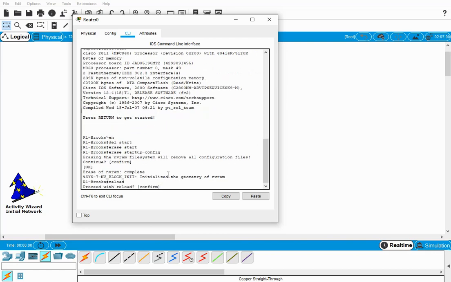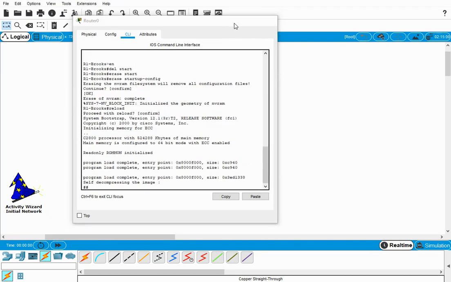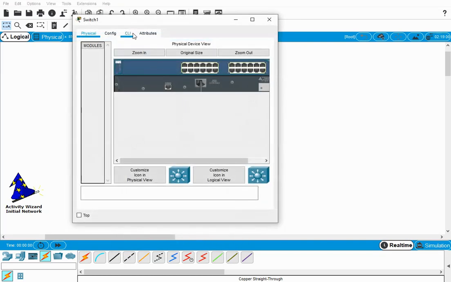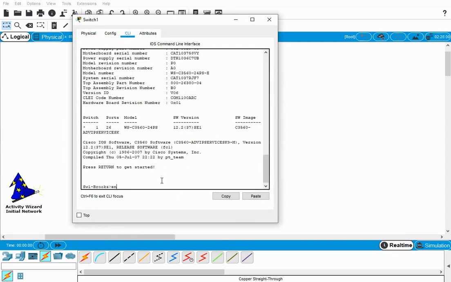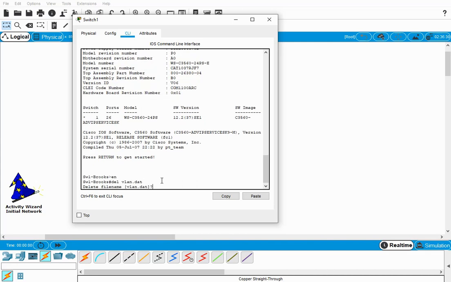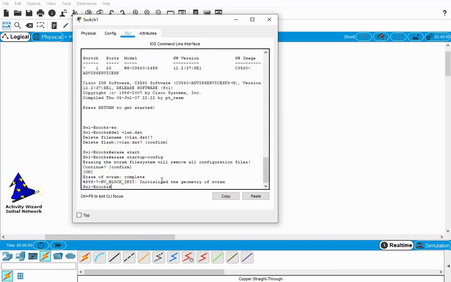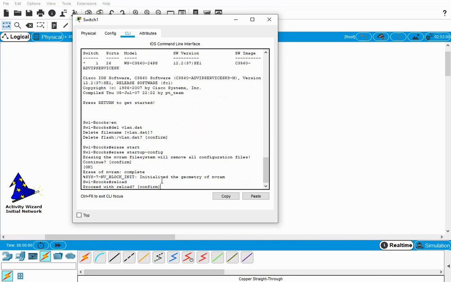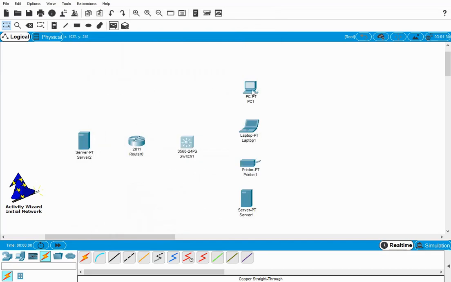And do a reload. All right, so it's reloading. Lower this down, do the same thing here. So now we have a nice clean system on all of these guys.